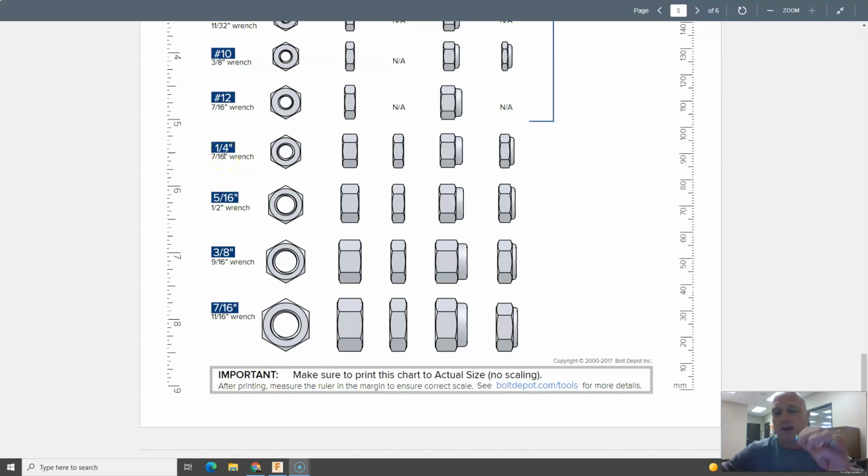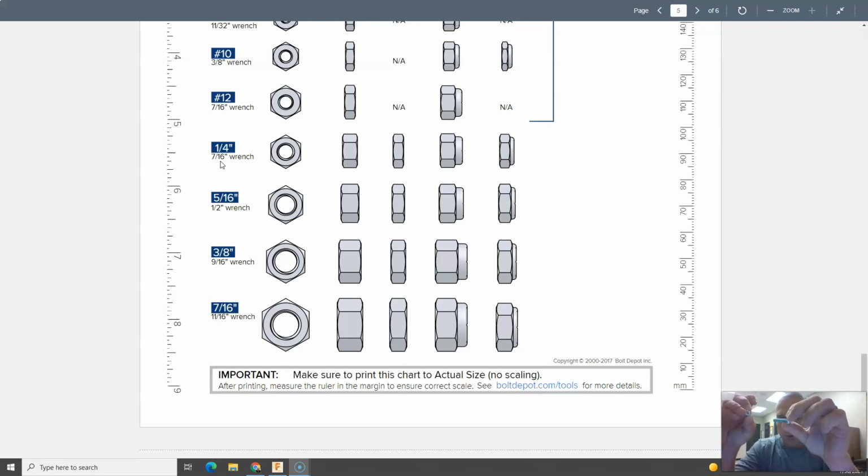Again, if we have our 1/4 inch hex head bolt, we're going to need a 7/16 inch wrench to be able to tighten that fastener.